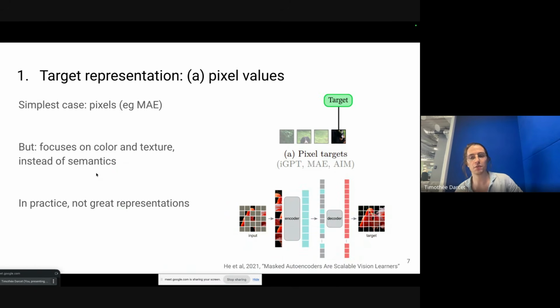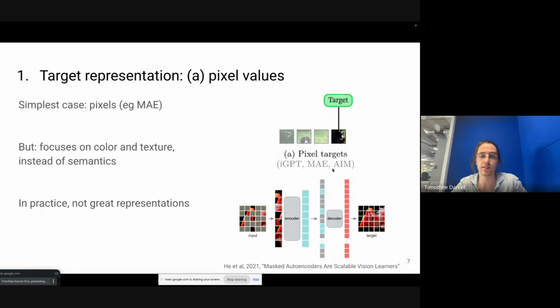And as I mentioned, if you've ever heard of MAE, this is the simplest case. You just take the pixels, and that's your target. In terms of vectors, a patch of 16 by 16 pixels that have 3 channels each. You flatten that, 16 by 16 by 3 gives you 768 values that you try to predict. Simple enough targets, it works. And that's something worth noting: simple, stupid, it works, and that's perfect.